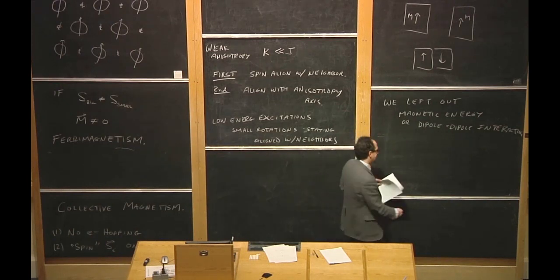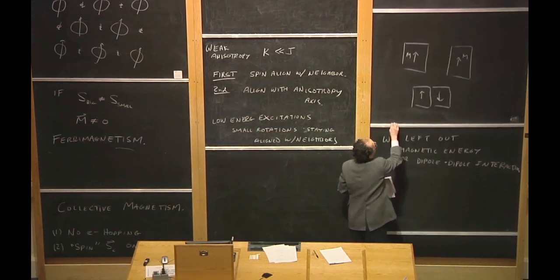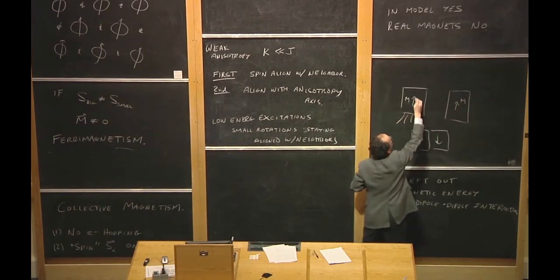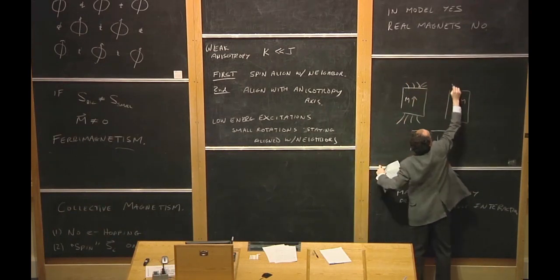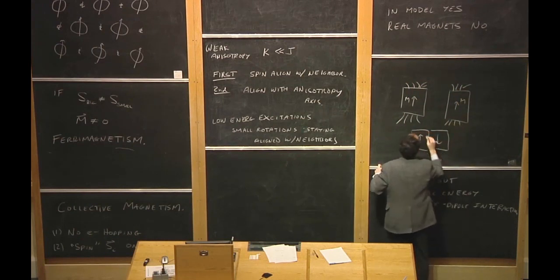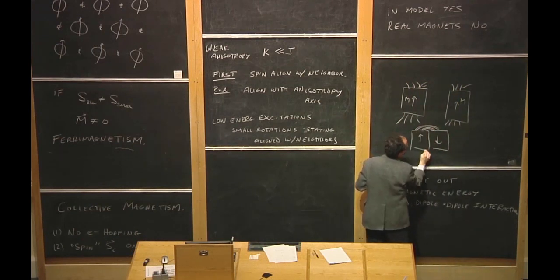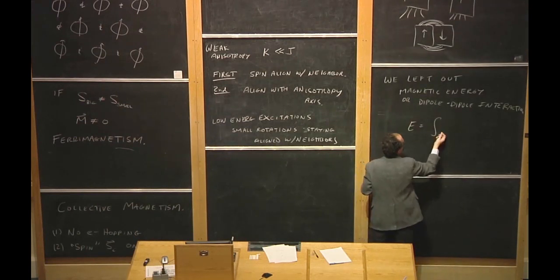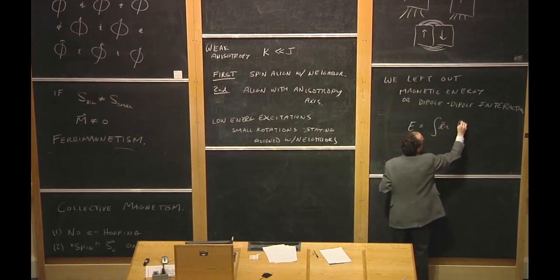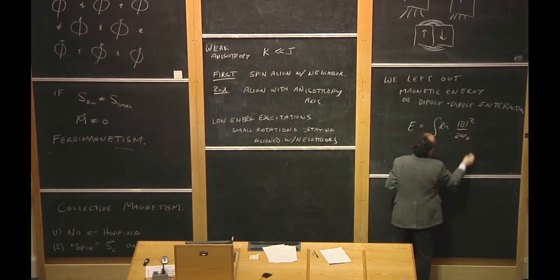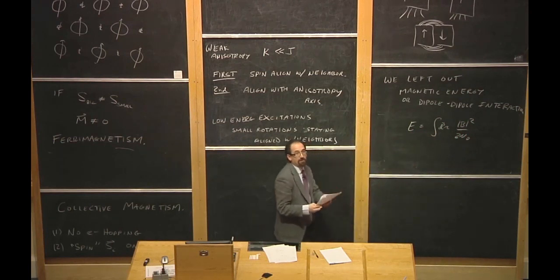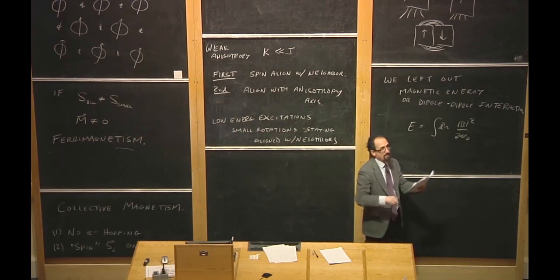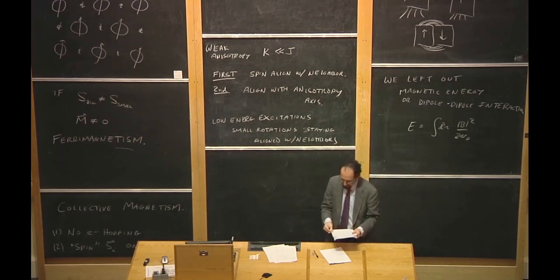Another way of thinking about it, with exactly the same physics, is to think about the magnetic field lines in these two pictures. The field lines look like this in this picture, whereas in this picture they look like this. You remember that the total magnetic energy is the integral d^3r of B^2 over 2 mu naught. The total B^2 is a lot smaller if you align your dipoles head to tail, so you are reducing magnetic energy by putting your dipoles head to tail in this way.